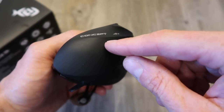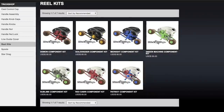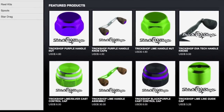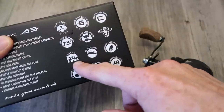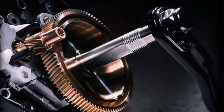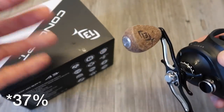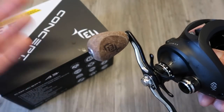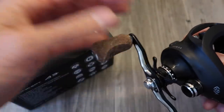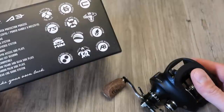Over here on this side plate — this is a carbon side plate, and that's one of our features. We have the Beetlewing side plate, trick-shop compatible so you can get all sorts of aftermarket parts direct from 13 Fishing, so you know they're going to fit perfectly because they're coming right from the manufacturer. HAM gearing — this stands for 'hard as a mother.' It's a big brass gear; the main drive gear in here is a very large brass gear and they say it's been hardened up to 30% more than some competitors. The main thing is it's a brass gear — it's going to last you a long time, very robust stuff.